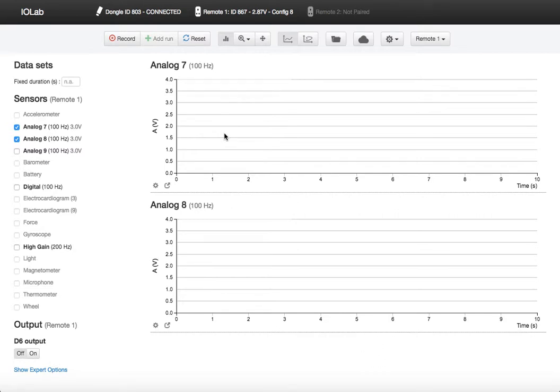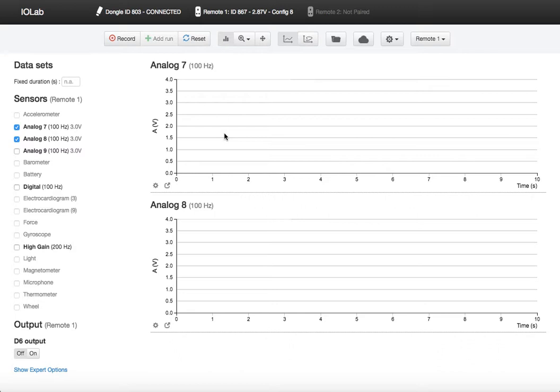Okay, a question arose regarding how to do this experiment without Logger Pro, for example. And my answer to this question is the following. Suppose we're going to do the charging experiment only. We're going to work with the charging data only. And what we want to know is, can we do this experiment without doing a curve fit? In other words, can we bypass using Logger Pro, maybe bypass exporting the data at all? Well, yes, I think we can do it.